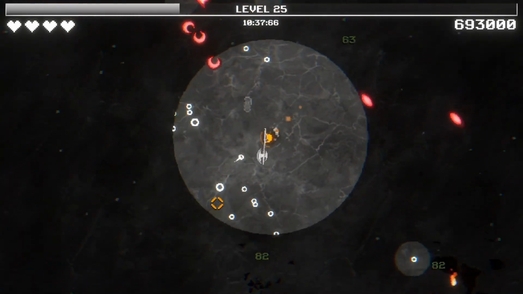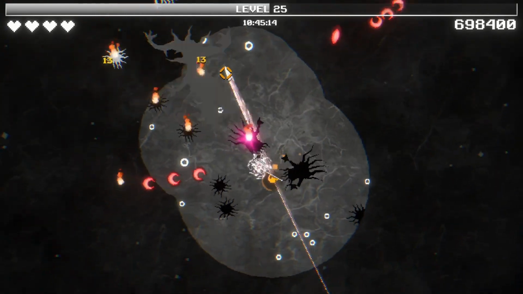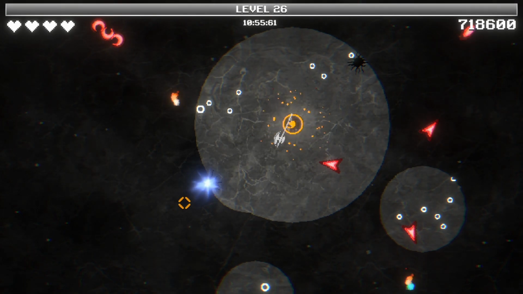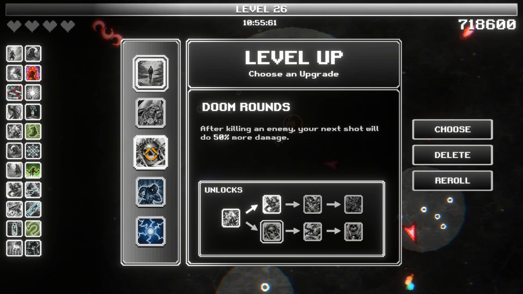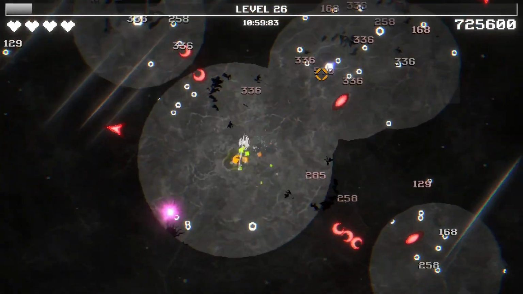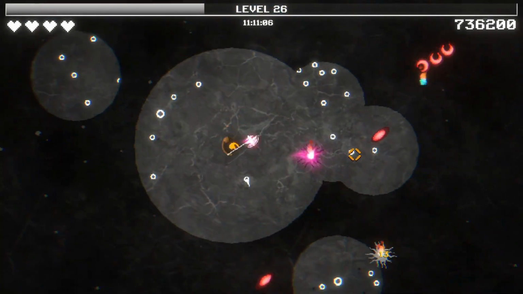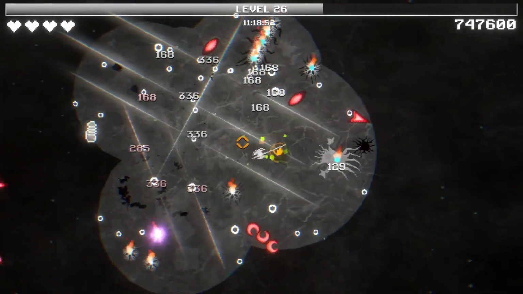Oh, careful. I ran right into them. That was my fault. The walkers are here. I don't like these. Yeah, the branch walkers. One of the enemies I really dislike. They're awful. Give me a lot of experience, though. They kind of pop out of nowhere. Shield boost. After killing an enemy, your next shot will do 50% more damage. Yes. Doom rounds. Which is pretty much every hit. Well, I guess not that hit. Branch walker. Nope. Get away from me. Although I guess the walkers, we can freeze them.